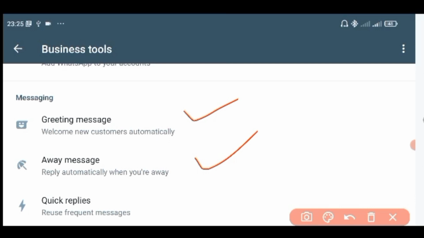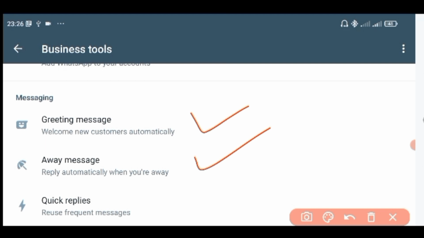An away message is when someone sends you a message and you're not available to reply for a while, that away message pops up. Then quick replies is where you reuse frequent messages. The greeting message, first of all, is a very powerful tool, and the away message, this too, is a very powerful tool.